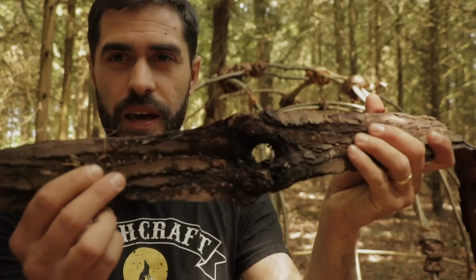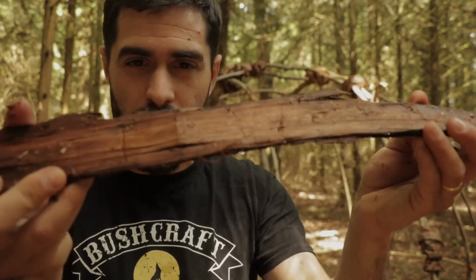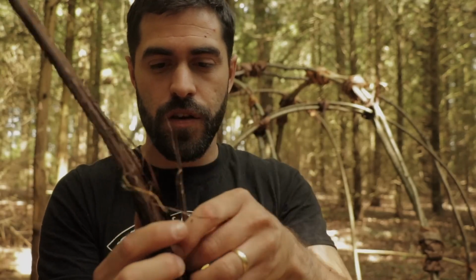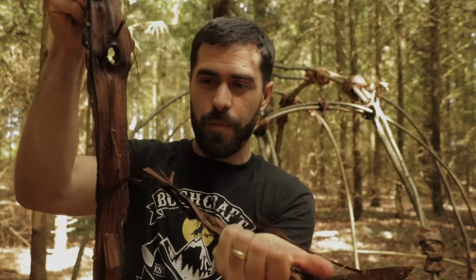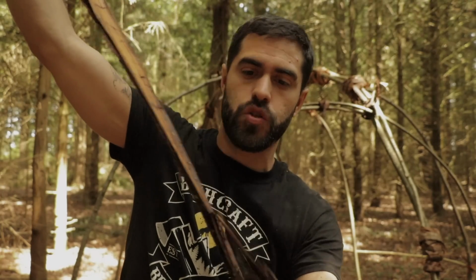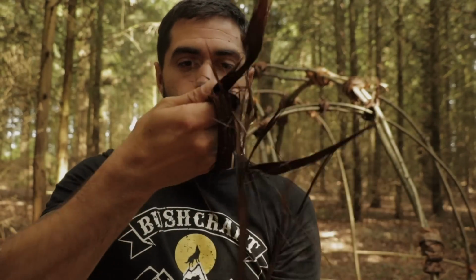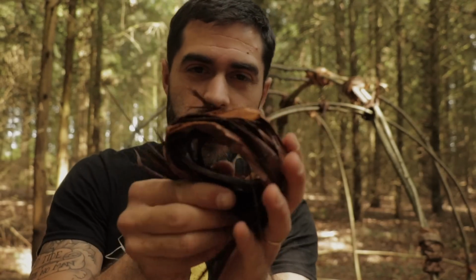You've got your outer bark here, which is fairly easy to recognize when you see the cedar trees. I'll show you them in a minute. But the great thing about cedar is the inner bark is really easy to peel off in strands like this, and you can often get long pieces of cord just by pulling that inner bark off like that. You can see that's now stripping from the main piece of the bark, and now I've got my inner bark. The outer bark is fairly rigid, but that inner bark, you can wrap it around your hands, you can wrap it around your fingers. It's very easy to work with.